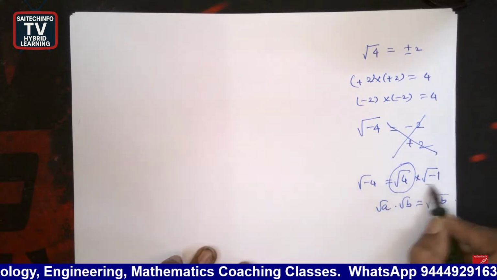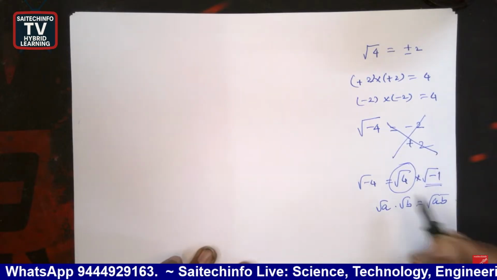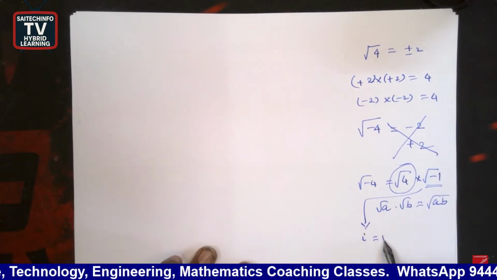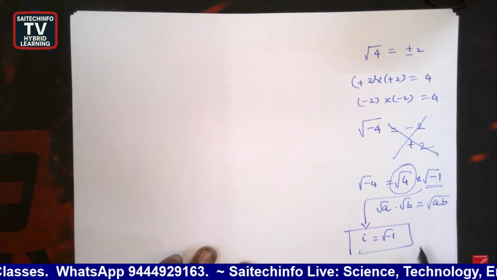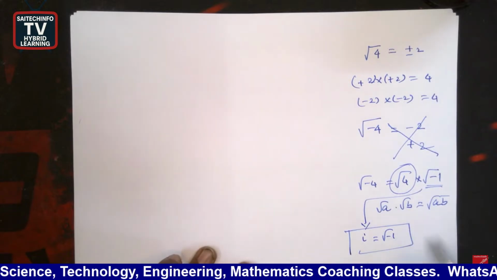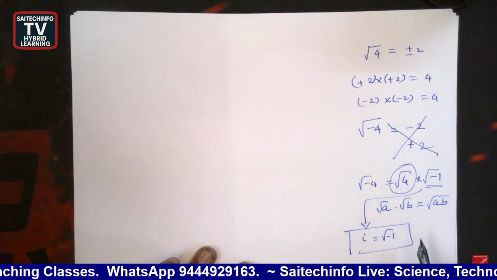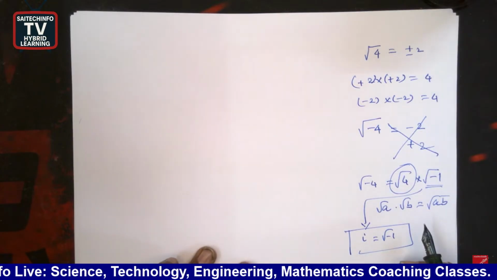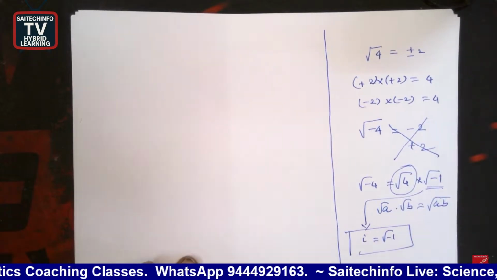Yes. But for this one, the square root of minus 1, it is totally imaginary. And that is why it is represented as I is equal to root of minus 1. You should remember this. We will use this imaginary number, and that is represented as a complex number in future, in higher classes, say in 11th and 12th standard. So let us not worry about this. It is beyond the scope of your content. Clear? Just for your understanding, I have explained this.